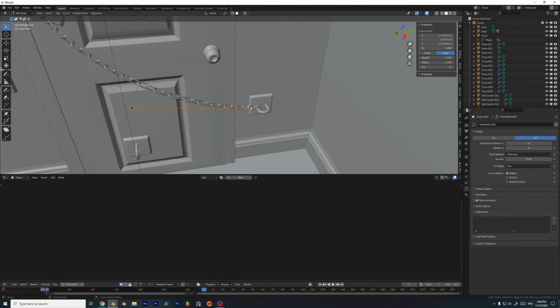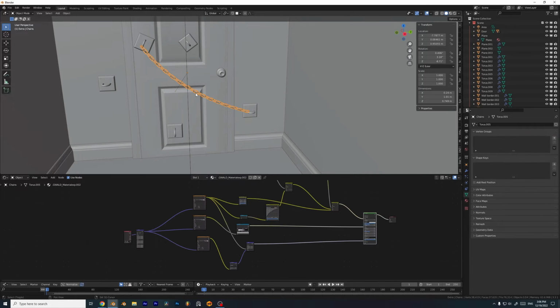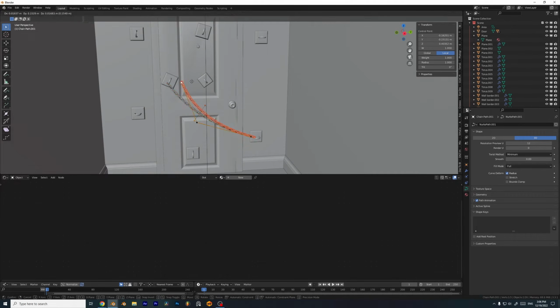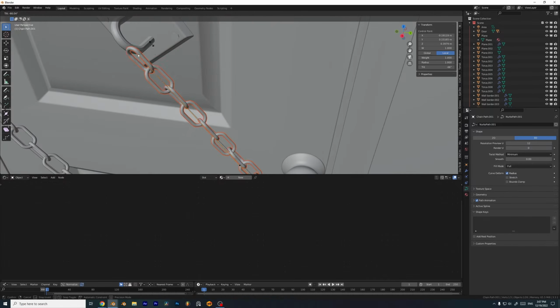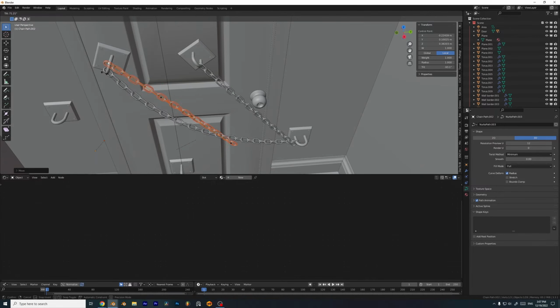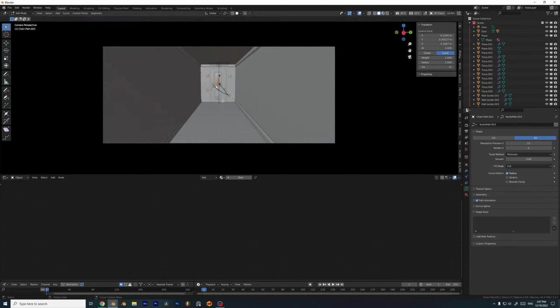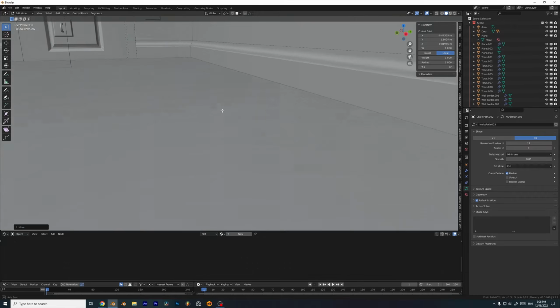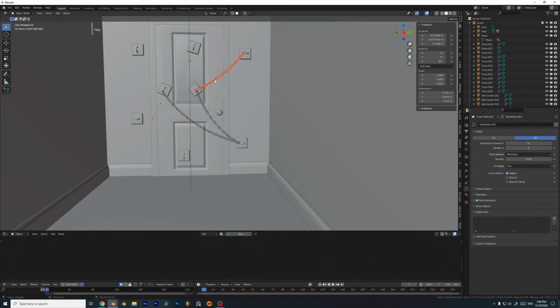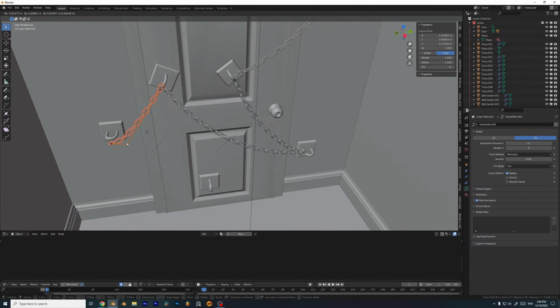Lower the middle part of the path because of gravity to make it more realistic. If you want to duplicate the chain, duplicate it with the path. And if you want to twist the chain, press Ctrl T and twist it.